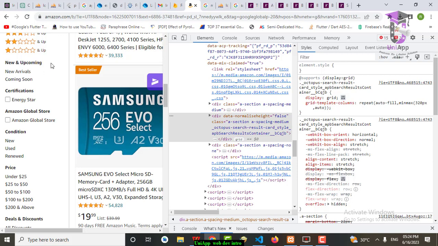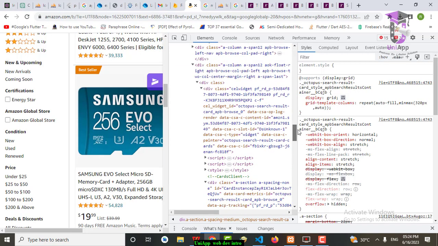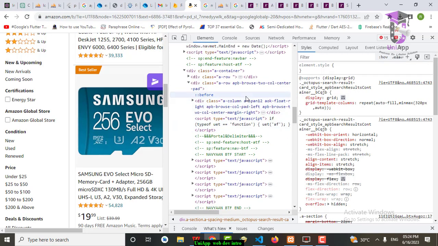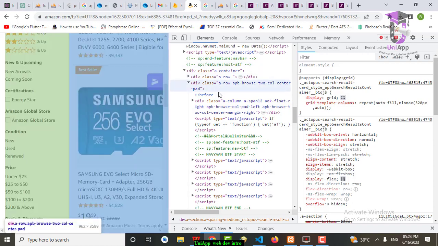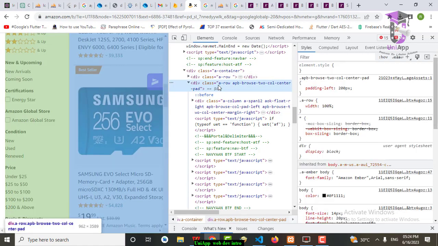We have the HTML part of things. If you look at this particular navigation bar, every code that you see here, look at, I'm placing over, you can see this is a div, this is a container. So what brings about this container is the HTML part of the site.